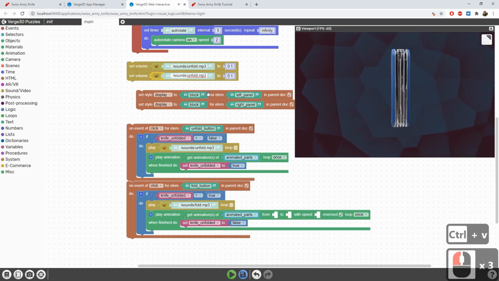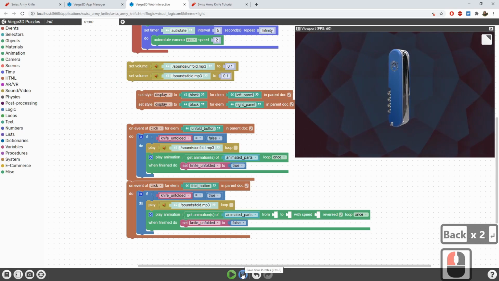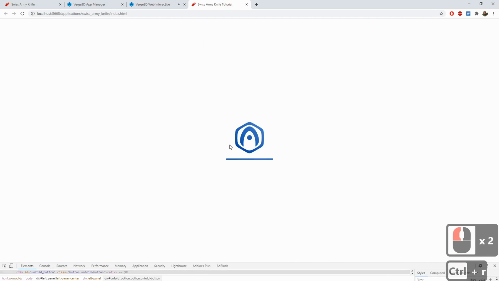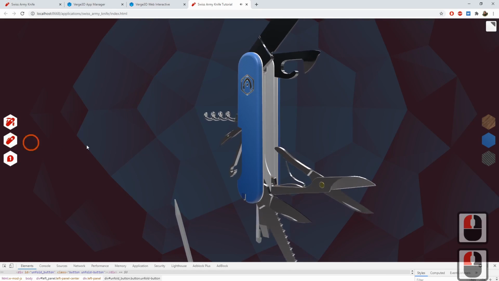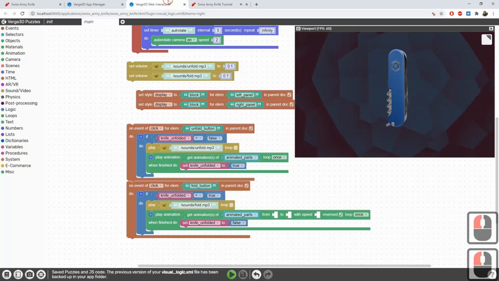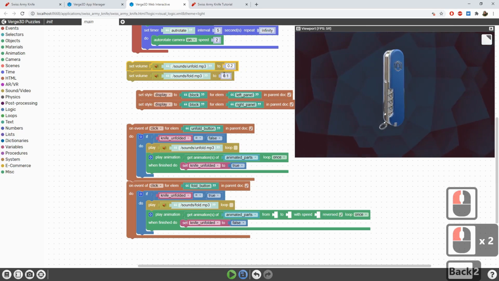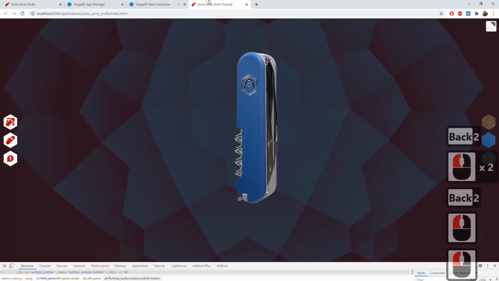Let's do the same for the other sound. Save, refresh. The sound is no longer that intense. Maybe we should even make it a bit louder.